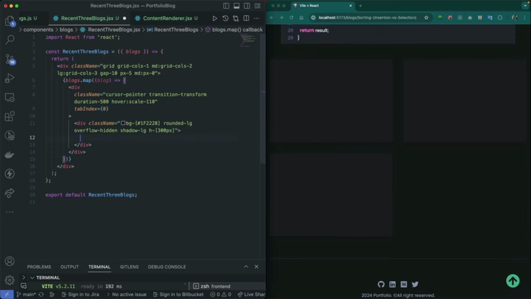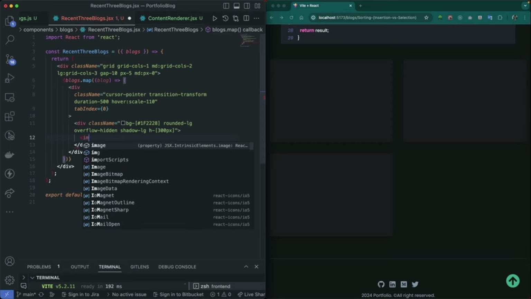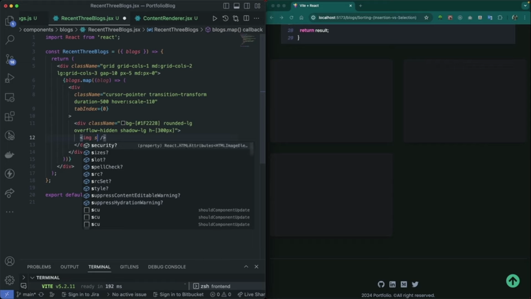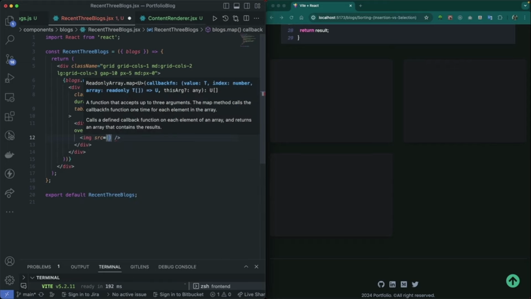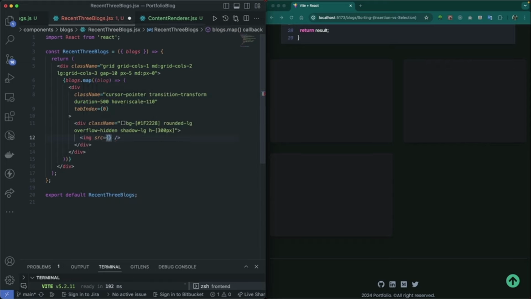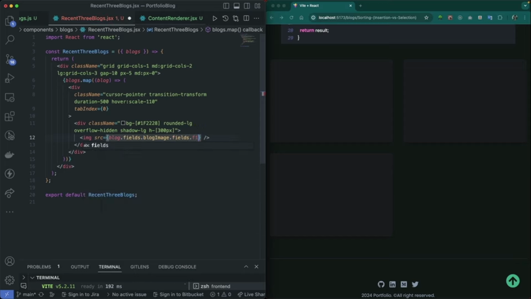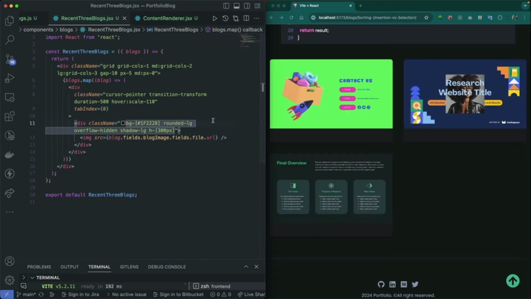All right, so now let's go ahead and create an image. The image source is going to be our block dot fields dot block image dot fields dot file dot URL. So that's the image.